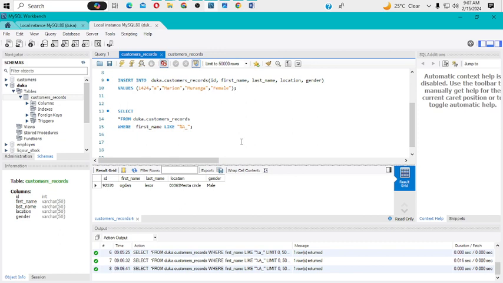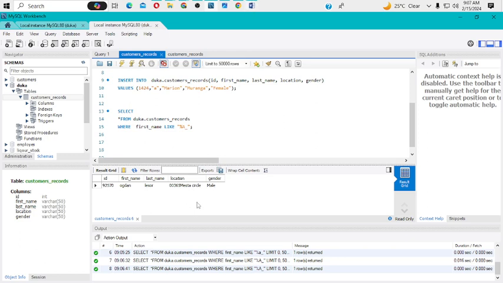Because the percent means any characters before A. And then the underscore means it has to be some length after A. OGD are the characters that come before the A, and the N is the length you told us about.